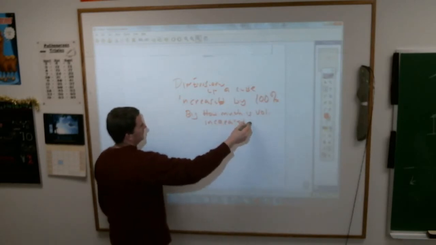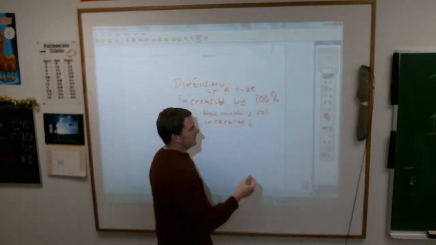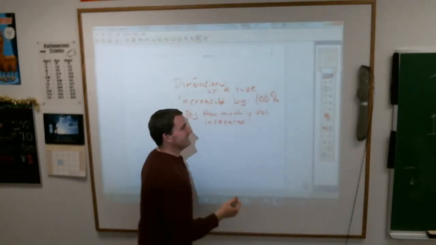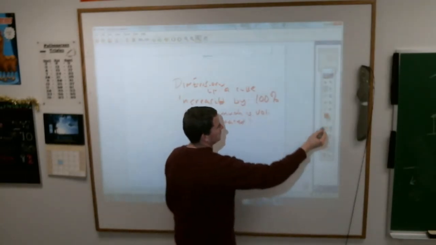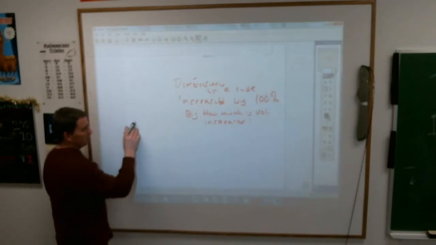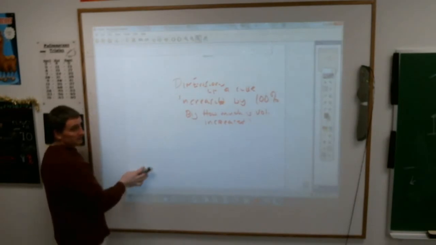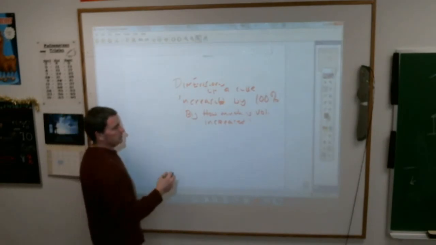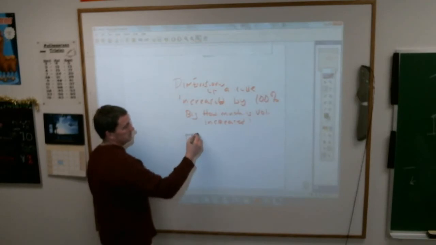Now notice this didn't say what percent of or whatever it is, it's by how much was the volume increased, means at the end, we're gonna have to do another one of those percent tables. Original plus the increase equals the final, that's what we'll get to in the end. But first we need to sketch our cube.